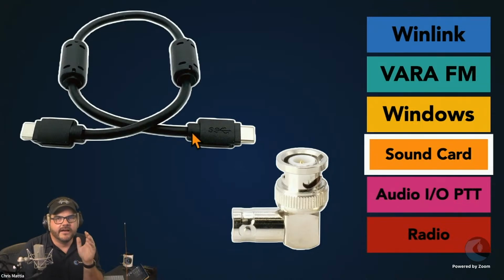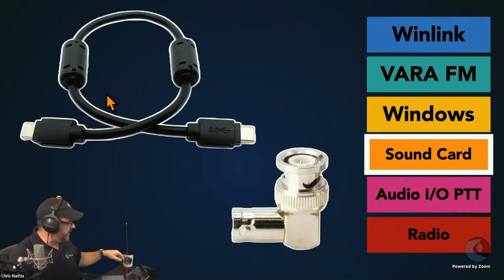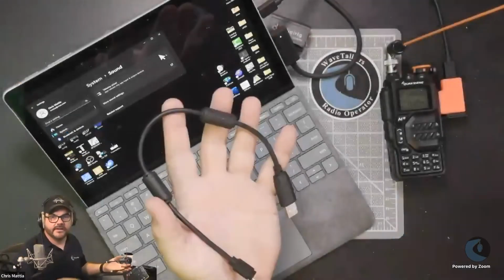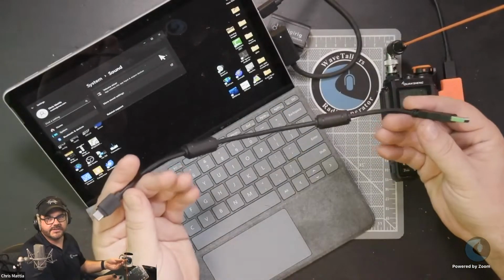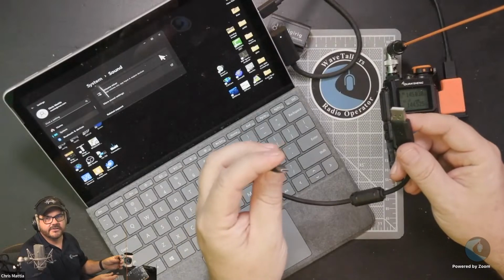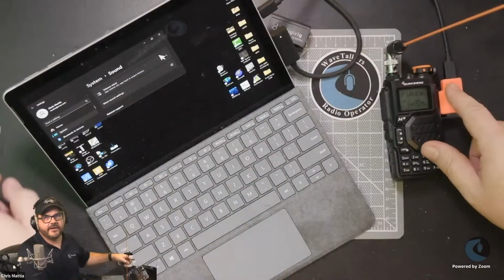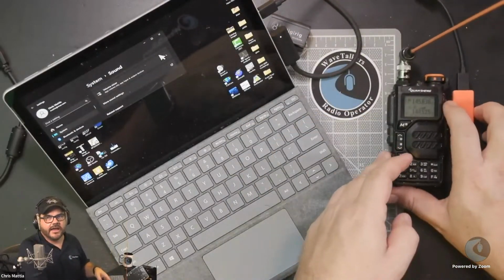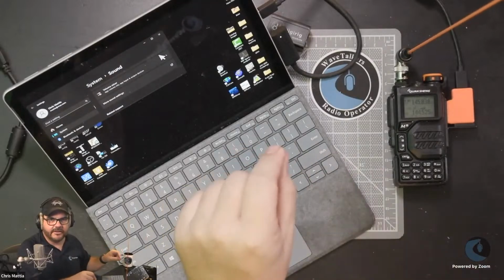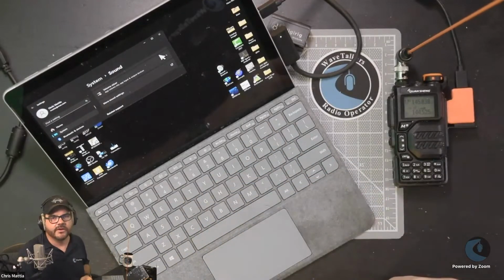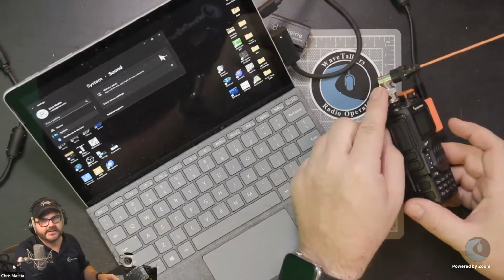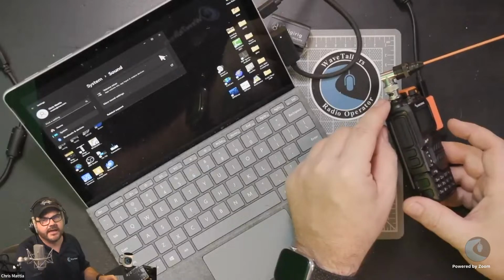The cables that we like a lot, DigiRig makes some absolutely incredible cables. They're nice and short. I've got a couple of them here. Let me go ahead and switch over to this screen so you can see it. This is one of the DigiRig cables here. This one happens to be a USB-A to USB-C, and the one that I have connected already onto this radio is USB-C to USB-C. What's nice about that is it keeps the cable length really short, and the ferrites help to cut down on any RFI.